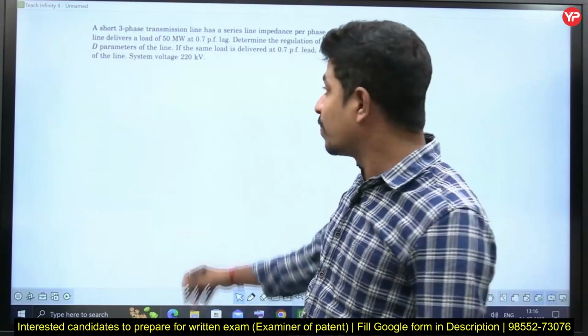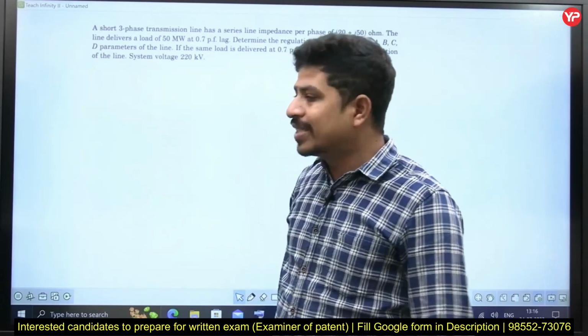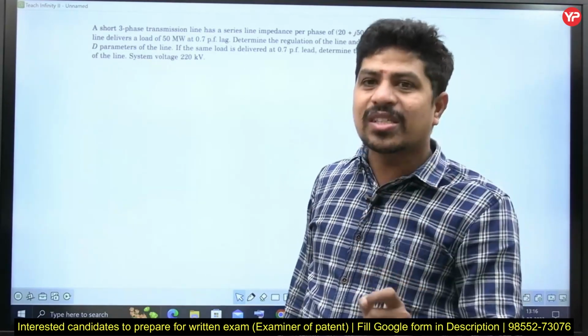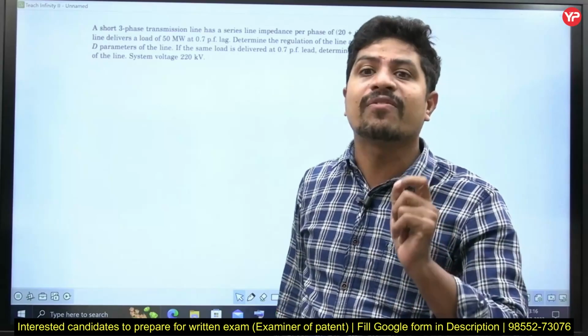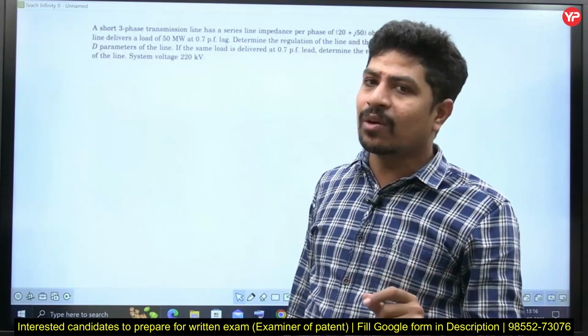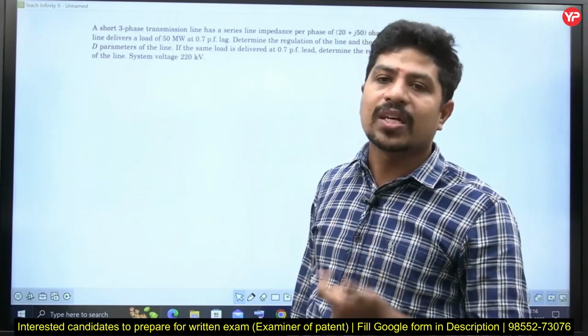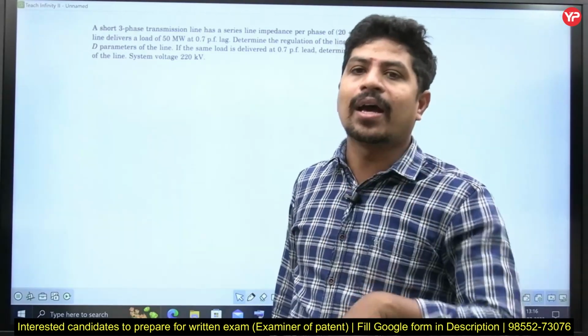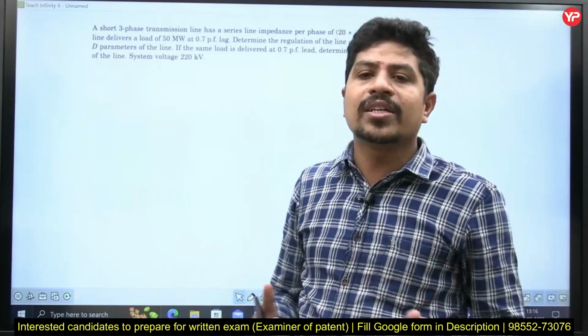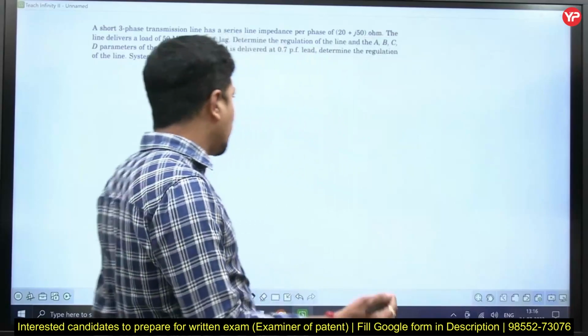220 kV. Some people may think that this 220 kV may be the sending end voltage. Always remember one thing: the given voltage is always the receiving end voltage unless he specified. If he specified it as sending end voltage, then only we take it as sending end voltage. Otherwise, it is always the receiving end voltage. I have to find IR, and from that I have to find the sending end voltage. What is the voltage regulation formula? No load voltage.